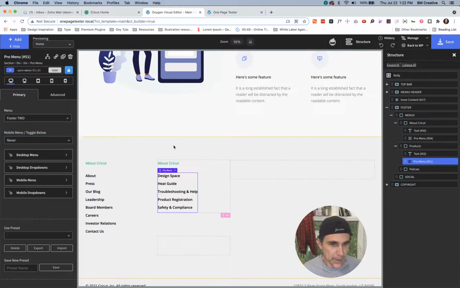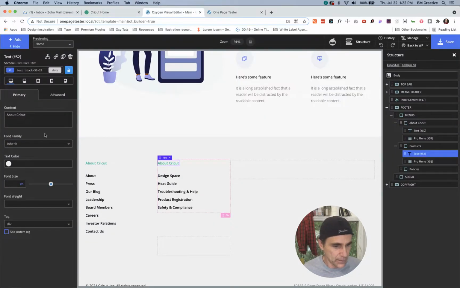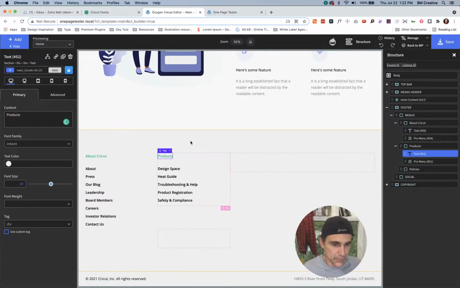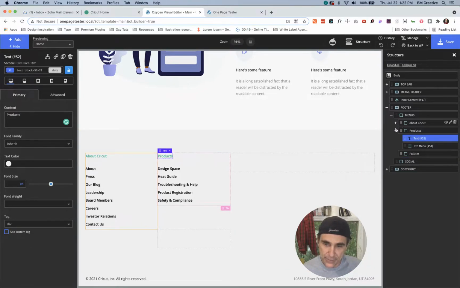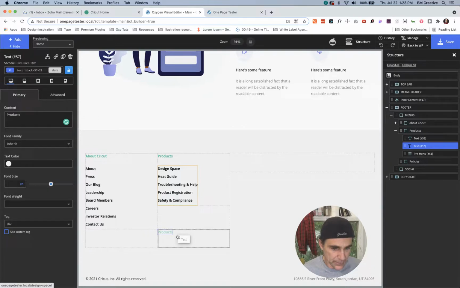Footer 2. And this one is called products, right? So let's just copy so I don't have to type. Copy, and let's get that in there. Okay, products. Now we're done. That's it. Let's get the next one done. I mean, if I wanted to make this real simple, I could just go in here. But let's just copy it. Let's just do it this way. Duplicate it. It's not that big a deal. Get that down there. Let's get it in the right div.